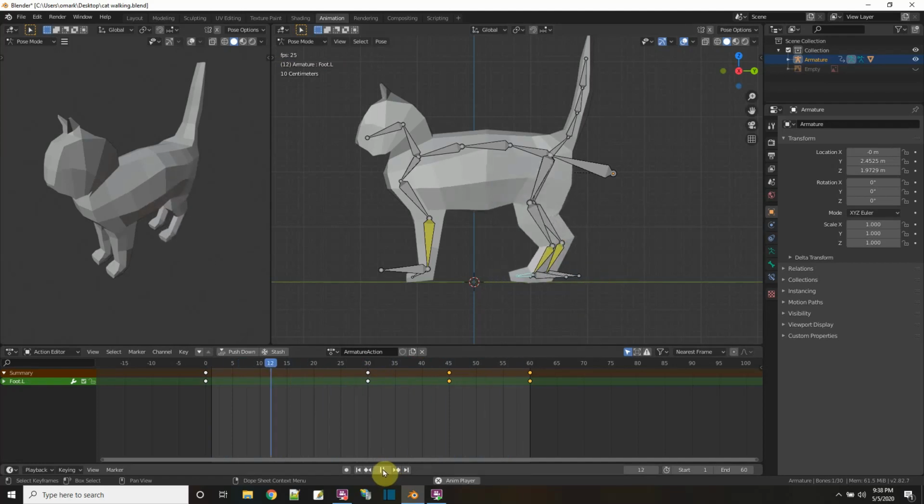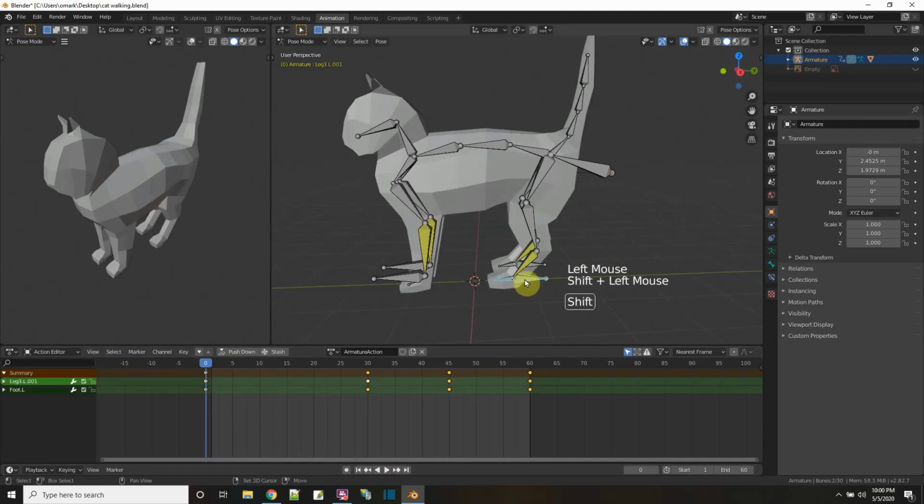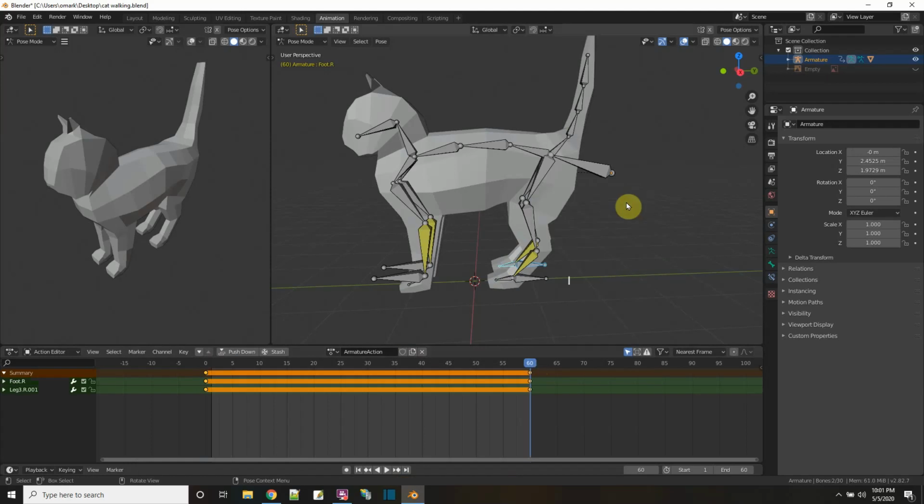Now I kind of want the same thing for the other foot, the left. No, that'll be the right foot. So let me stop. Now let me pick this foot, and let me copy everything. Copy. And pick these feet. Select just those two bones, and location rotation, and location rotation. Let's see if that works.